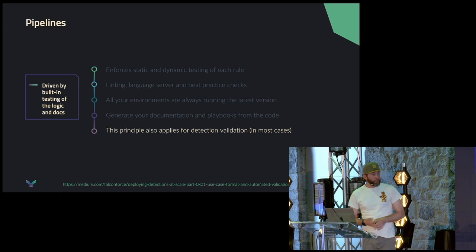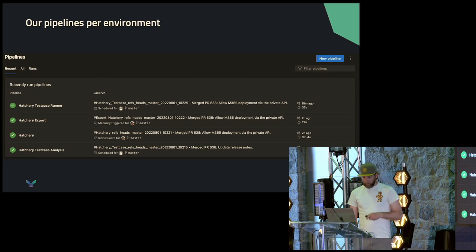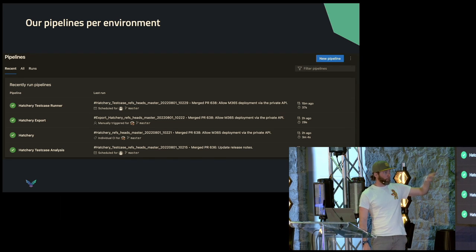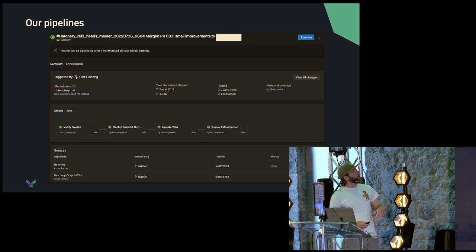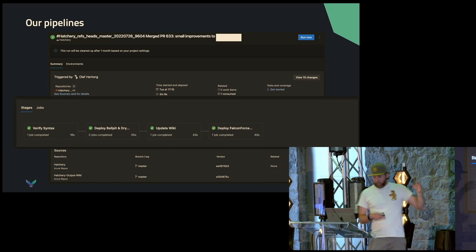In most cases, some attacks are very hard to script. Sometimes you can't script it, or it requires certain permissions that you don't want a pipeline to have. Nobody wants global admin on their pipeline in Azure DevOps, because there are all kinds of nice techniques that you can then apply to it. So per environment, we have four separate pipelines. One does the test cases, so does the attacks. One analyzes the attacks. One does a standard app output to Git, and one does all of the other magic. We call it the hatchery because we're FalconForce and we have a lot of eggs. Every pipeline has multiple stages. In the first stage, we validate the syntax.